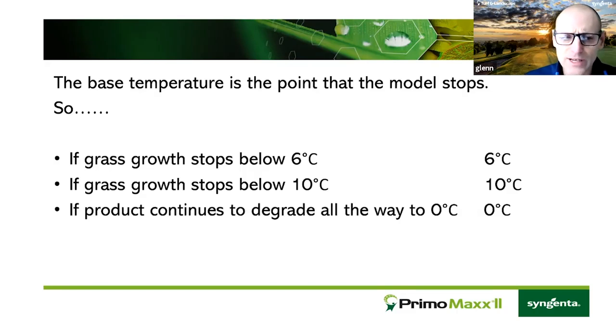Now, the third one you'll see mentioned is 0. The Americans use 0 a lot. Australia use zero a lot. Over in the UK, we've tended not to use zero, and I've always been a little bit confused about that, and I think it has blurred the picture a bit. But the more I look at it, the more I think zero is the right thing to use when we're looking at growth degree day programs, because if we're trying to measure the longevity of a product, that product will probably degrade all the way down to zero.